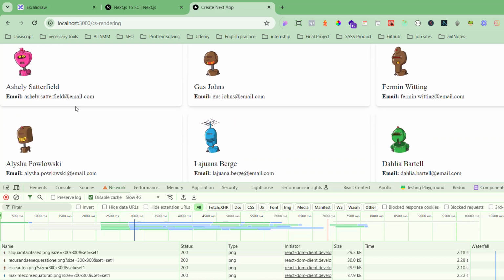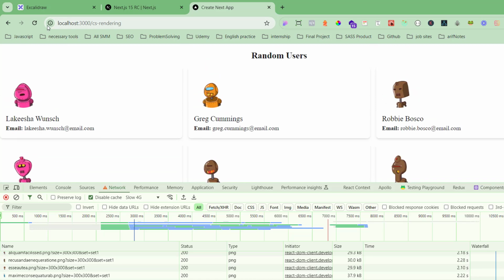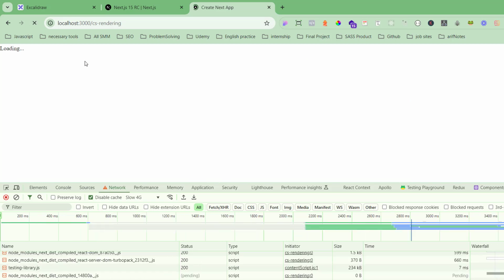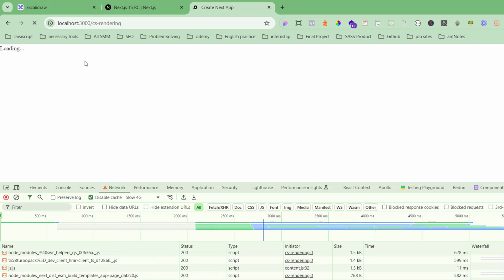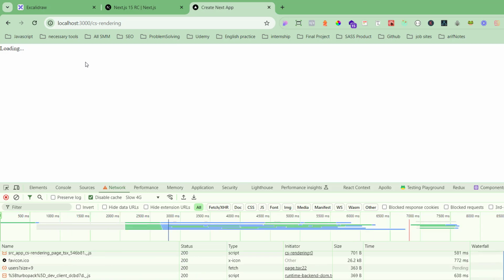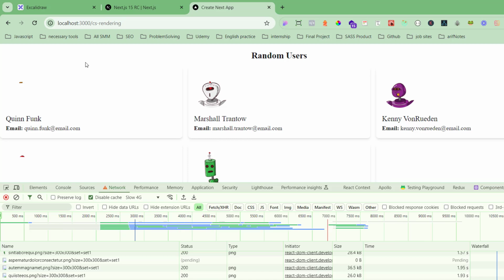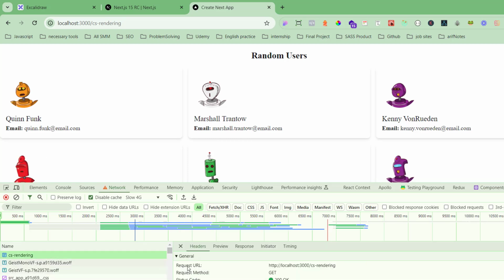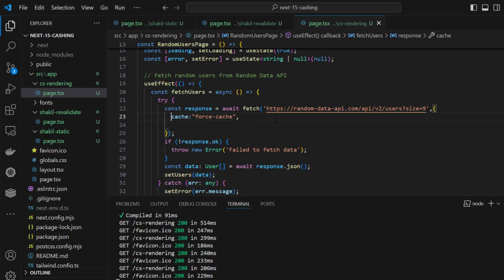Again I am reloading, and cache-control says no-store. So even though I have used force-cache, it's not caching.